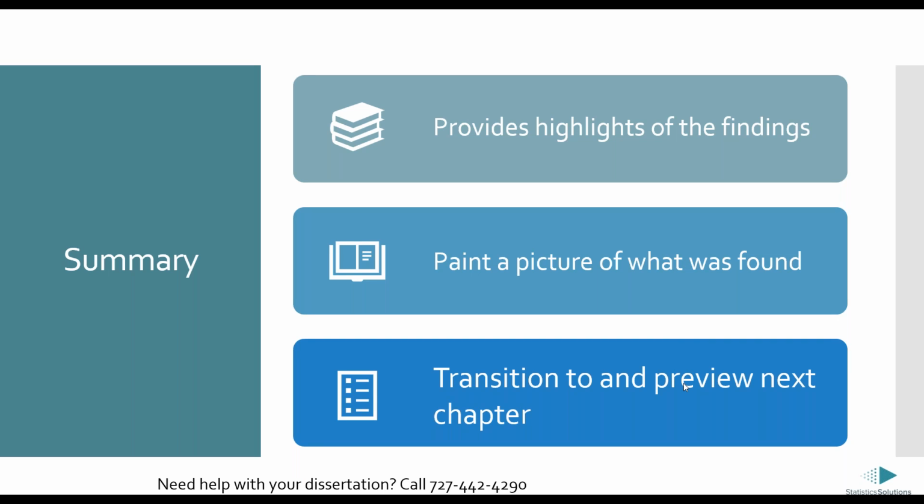In the summary section, it looks like I swapped these two slides here. So in the summary section, you just want to provide the highlights of your findings, okay? And maybe you link those again to how they addressed your research questions. Paint a picture of what you found, okay? What were the key highlights or take-homes from your findings?